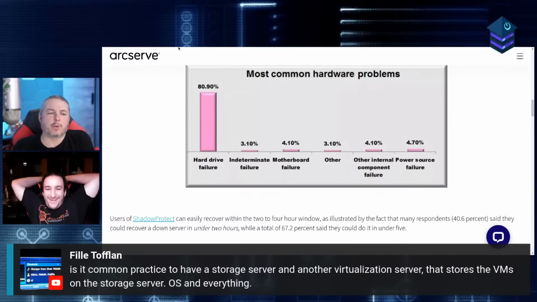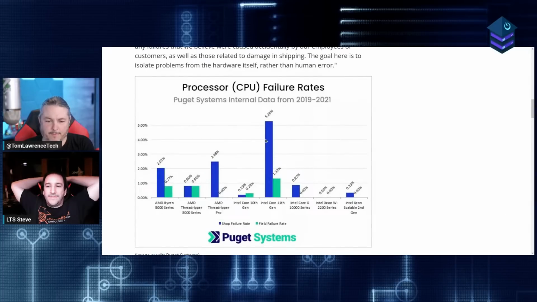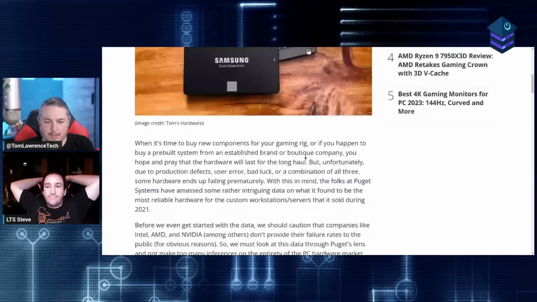Yeah. Puget also notes that they're the $4,000 ones. They're not as well mass produced. They're like the ones that we just put in for that one AMD build we just did. They're kind of a niche system, and most of their failures were in the lab, so they were shipped to them like that. They didn't fail after they left the build. They failed the build test. So that's why Puget has two numbers on all of these, like bad out of the box versus bad in production. The failed in the field is that other number.